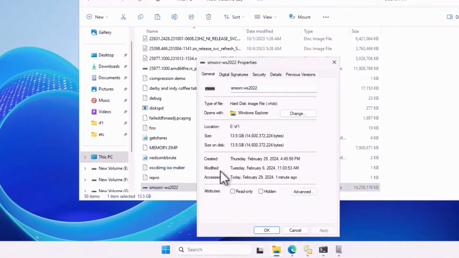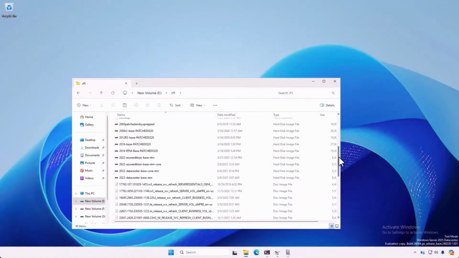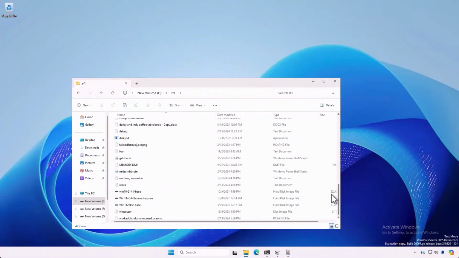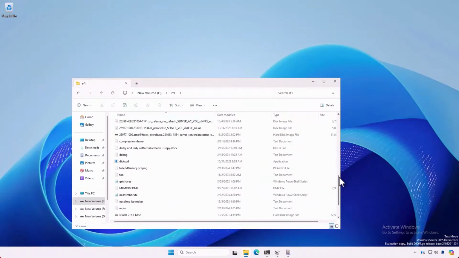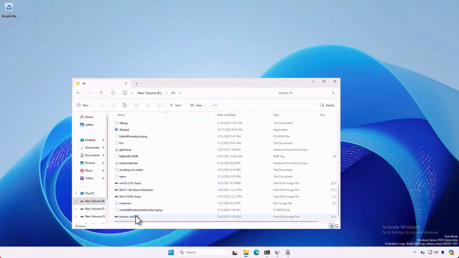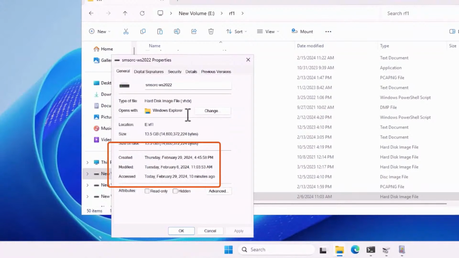So let's take a look at this thing. Last accessed about a minute ago. It's a helpful little timestamp. So let's go over and look on the other server and figure out how long it took for this thing to show up. We take a look. It's still not here. Should start with an S. Let's just wait a while. We ended up having to wait about 10 minutes. When I open this file, you can see my last access time. It took quite a while for it to show up, actually.